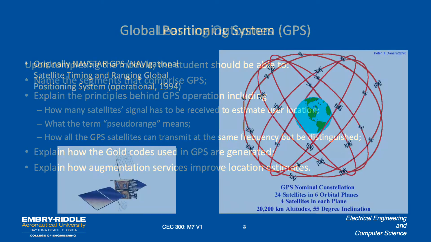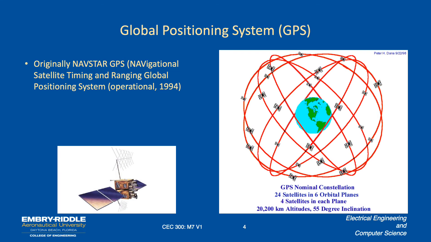GPS is a system of satellites, ground stations, and users that let you know where you are on the surface of the earth or even above it in space. It was originally called NAVSTAR GPS — Navigational Satellite Timing and Ranging Global Positioning System — and has been operational since 1994. The nominal constellation has 24 satellites in six orbital planes, each at a 55-degree inclination to the equator, with four satellites per plane spaced six hours apart within each plane and four hours apart between planes.